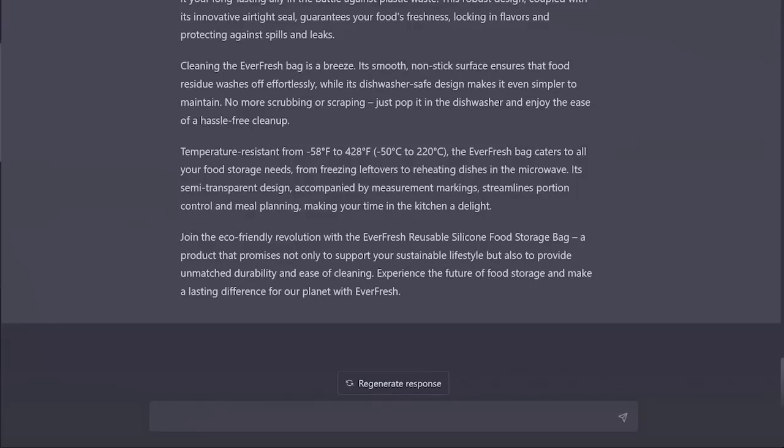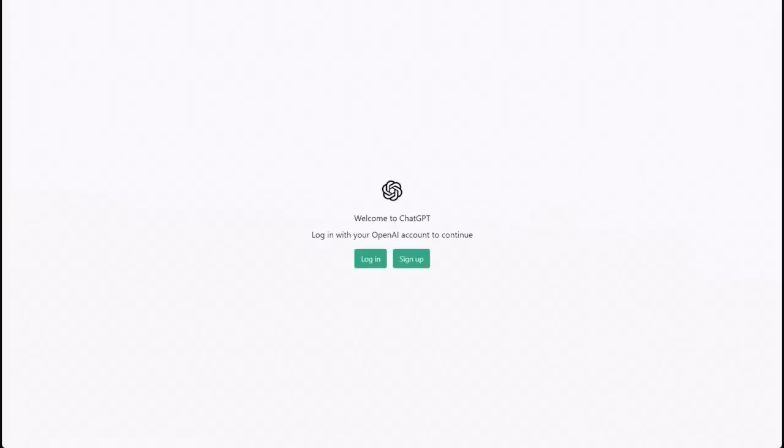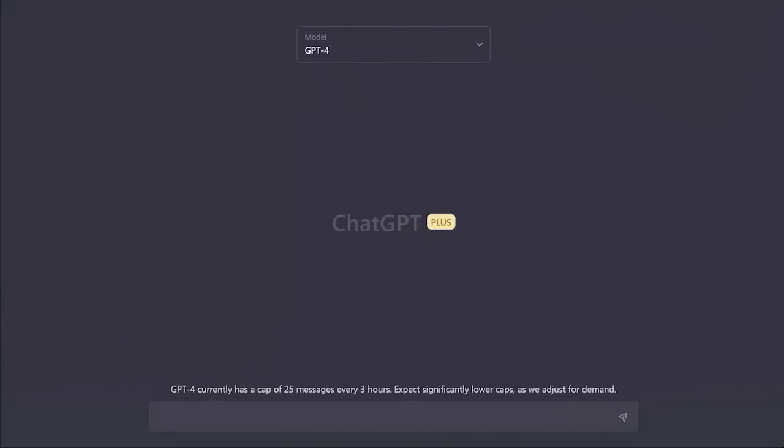your intended application. In this demonstration, the focus is on evaluating the impact of different prompts on ChatGPT's output. Using the context of a fictional online store selling eco-friendly products, you can experiment with various prompts to create engaging product descriptions. To get started, open a web browser on your computer or mobile device and navigate to chat.openai.com. Once there, sign in to your OpenAI account or create a new one if you don't have one. For the purpose of this demonstration, let's start by iterating through 3 different prompts for the same product. A reusable silicone food storage bag.